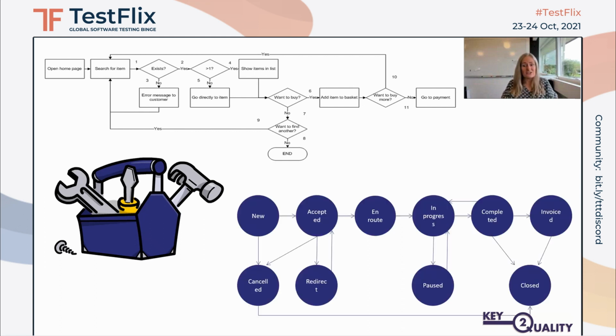Another one would be this. This is just a state transition diagram. We use that every time we build a state machine. But think about it. If you look at this from a business perspective, this illustrates the work process from the minute that I have a challenge with my internet. It gets registered in a ticket as new. The whole flow with booking a repair guy, him being en route to my address, fixing it, coming back, completing the work, sending me the invoice. So it's another notation that there's a business flow behind this.